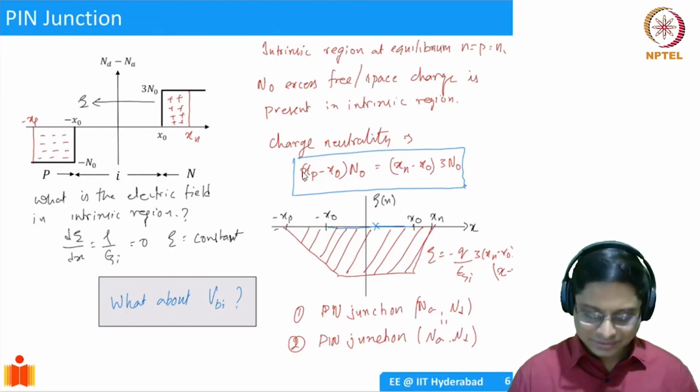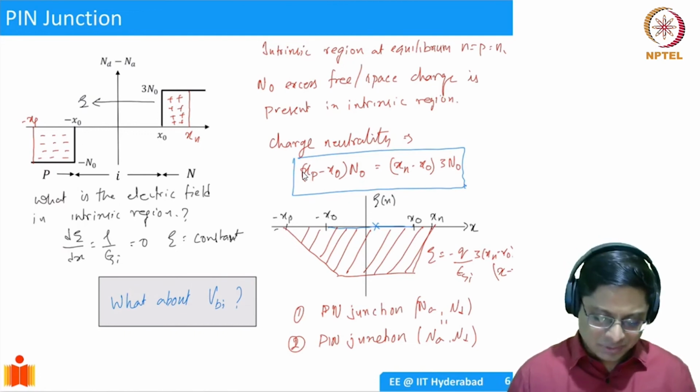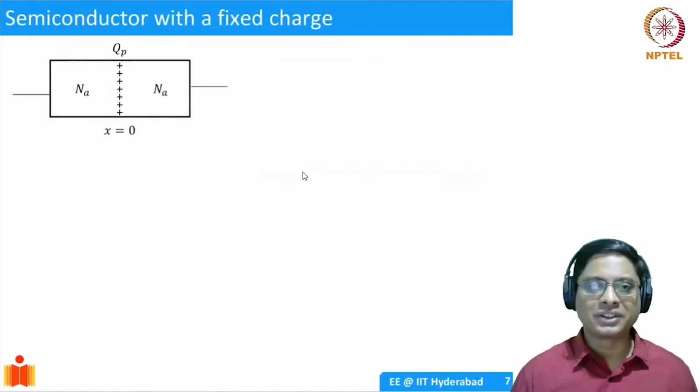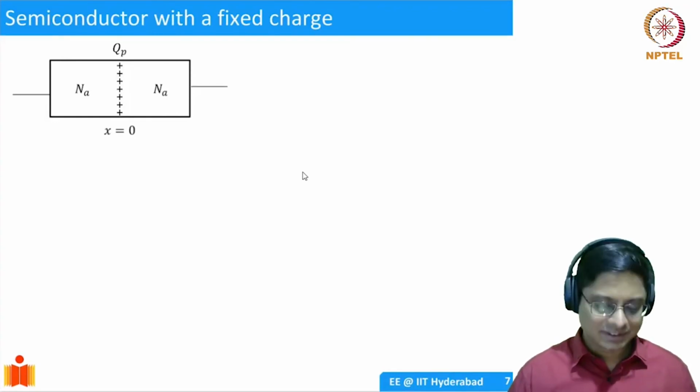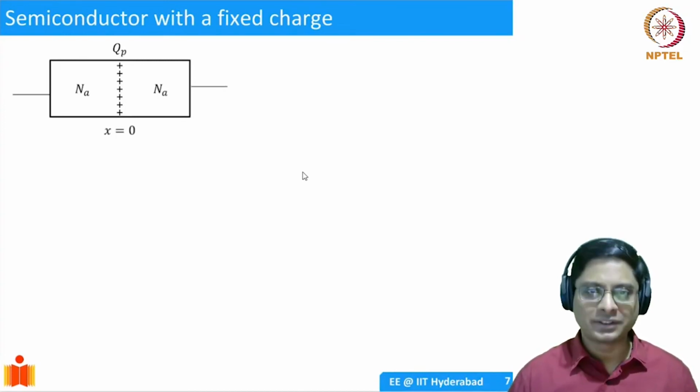All right. I thought this was an interesting problem, and before I close, I want to show you one more. Please don't worry if you're not able to solve it immediately, or if it takes you some time. This is a challenging problem, but I'm putting it here so that if some of you are interested in fundamentals, you can analyze it. If you analyze it correctly, then you understand junction electrostatics very well.